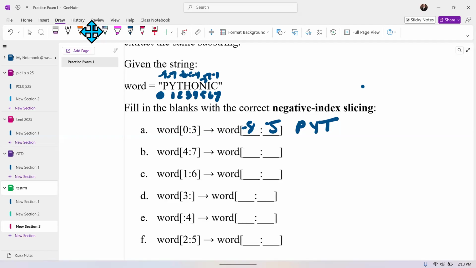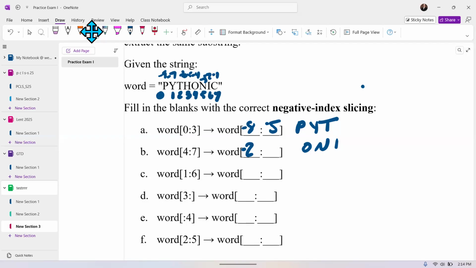Okay, good. It didn't ask us to fill this out, but I think it's a good idea to write it all down. Okay, 4 to 7. So we start at 4, O, N, I, up to, but not including, 7. So that one also is just 3 characters. So this is -2, matching down to O, which is -4.